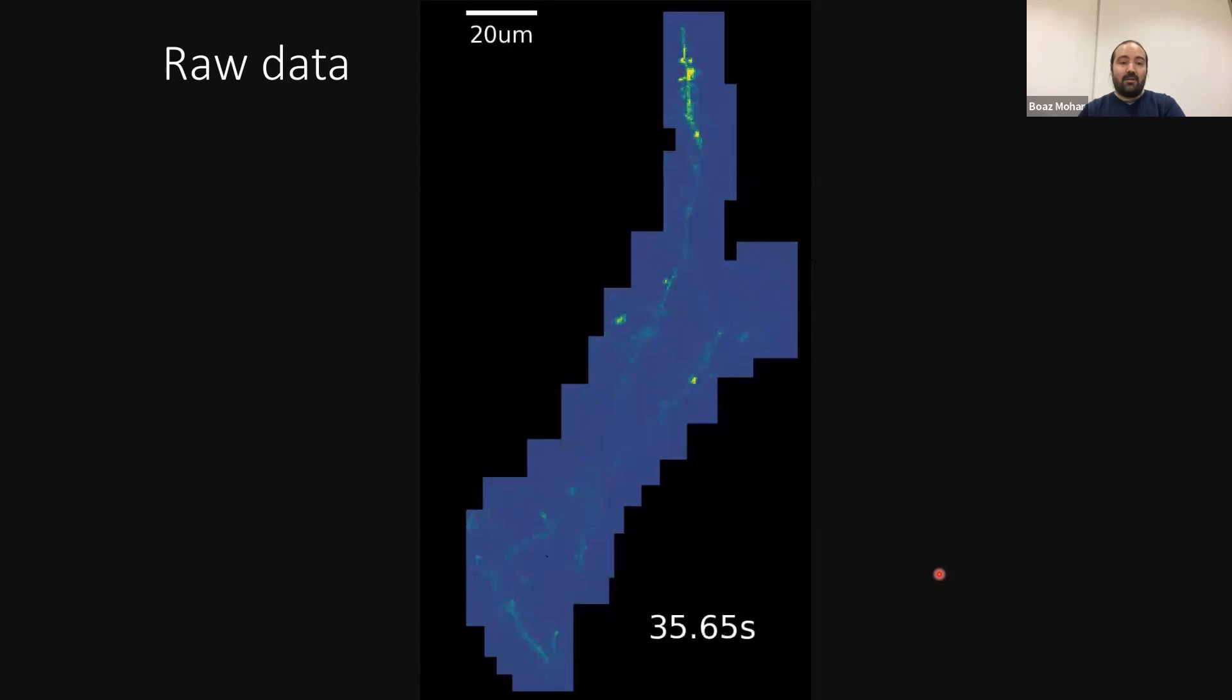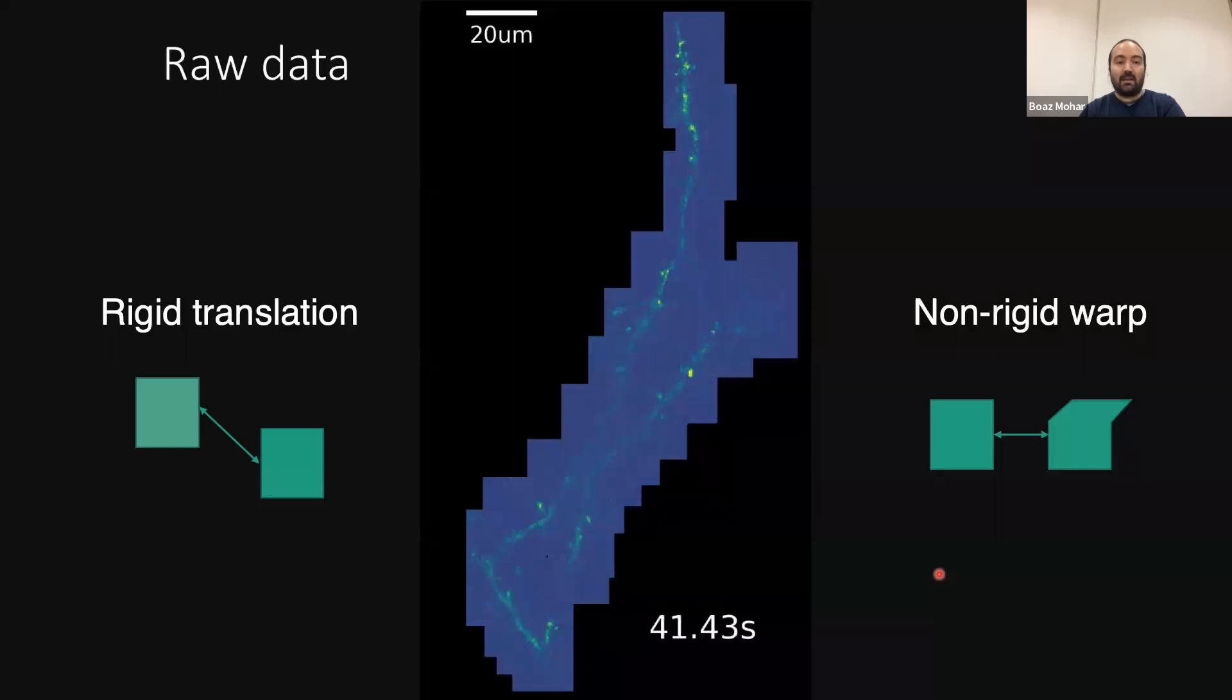So the first thing you'll notice is that there's a lot of motion in this, right? Especially when the animal is licking, you can have motion. And that motion is also very apparent because the structures that we care about are very small. So even these small motions take out our spines completely out of their fixed position, right? And so if you just put a mask and look at the traces, you would get very bad representation of the activity that's going on. The other thing is that the motion is pretty quick. And so even at our volume rate of 14 hertz, there's non-rigid motions where different imaging fields are moving differently. And so that needed a lot of work to correct. And we, I think, took a good year to develop algorithms to correct both for this and to account for Z-drift and Z-motion.